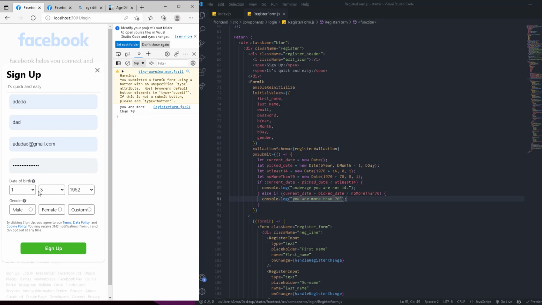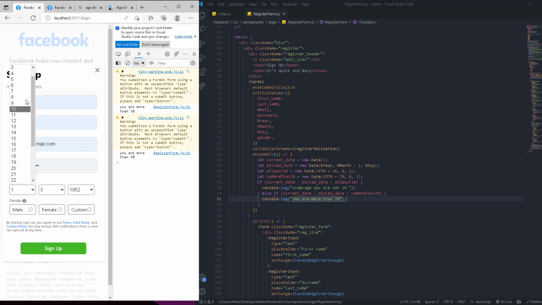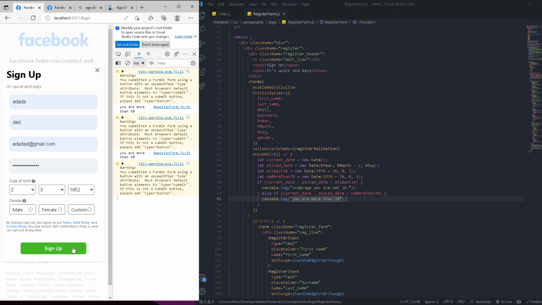But if you are born just in the month before, what does that mean? This means that you're older. So you're still not allowed. But if we go back right here, and now you are born the day after the 1st of March, which is the day right now, you're going to be less than 70 by 1 day. So you are not 70, but you are 70 less than 1 day. And then we're going to sign up. It's not going to be a problem. You're not going to get there because you're like 69 years, 12 months and 30 days or whatever.